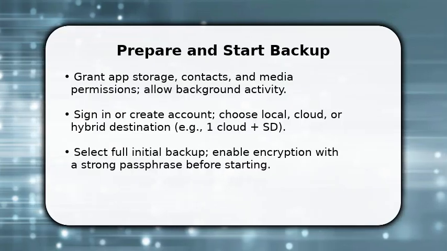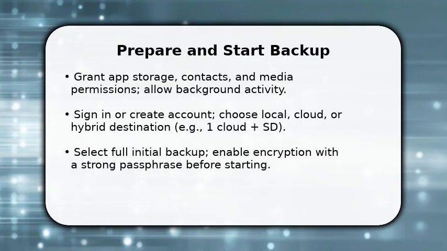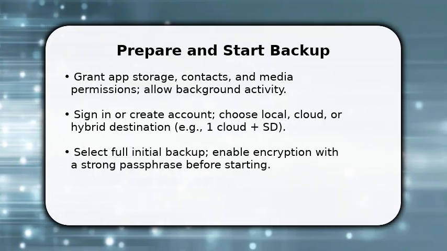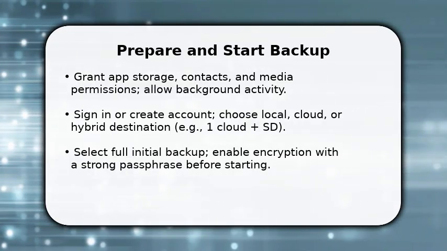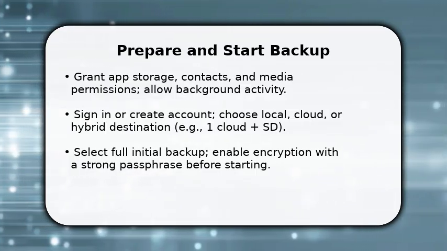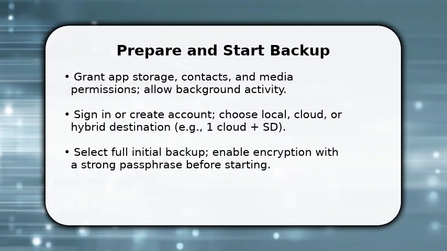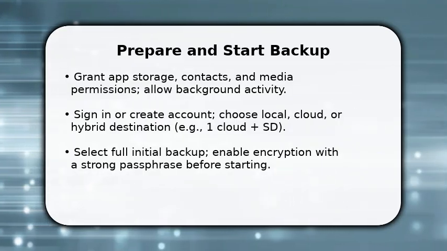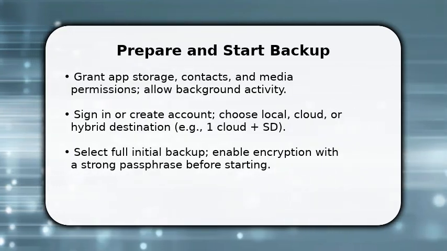You start by granting the app all required permissions so it can read and save files reliably. Once done, sign into your account or create one and pick a destination: local, cloud, or hybrid storage. Make sure to choose a full initial backup and enable encryption with a strong passphrase. This protects data at rest.